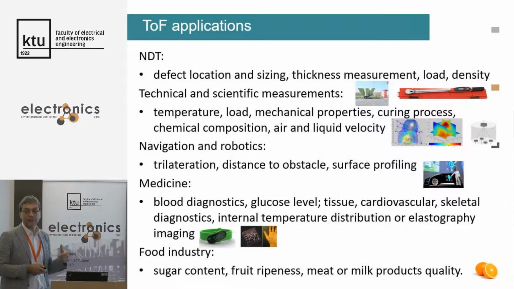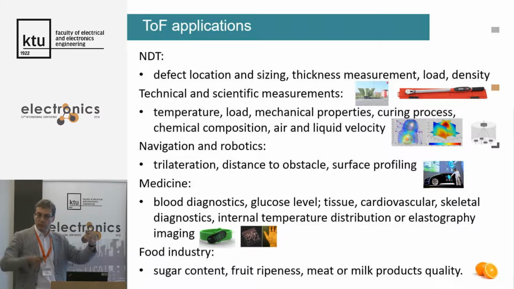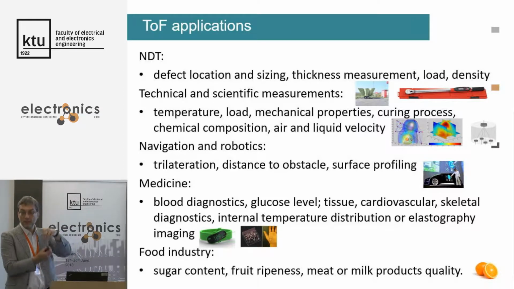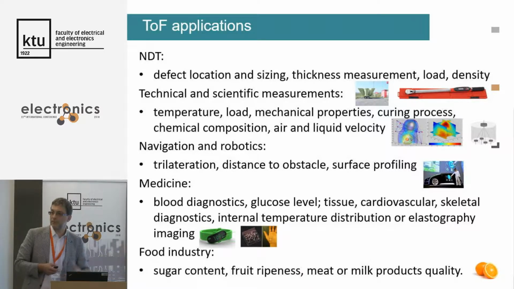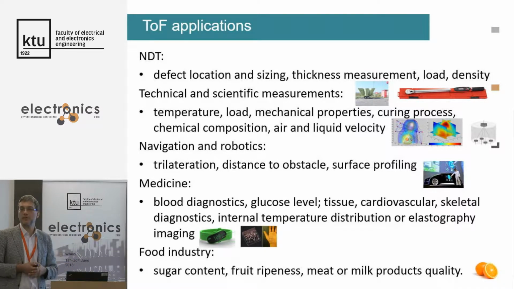But if you send the ultrasound along that bolt and measure the time of propagation within the bolt, then you are able to estimate what the load in the bolt is, and the bolt can be made even lighter because then it is a true estimation of the load, not through the torque, but through the tension that comes into the bolt. You can measure the material density. For instance, there is an insulation material and you need to estimate its density, so you just send the signal through the material, and because the ultrasound propagation velocity depends on the density and the elastic constants of the material, you can measure both the elastic constants and the density.